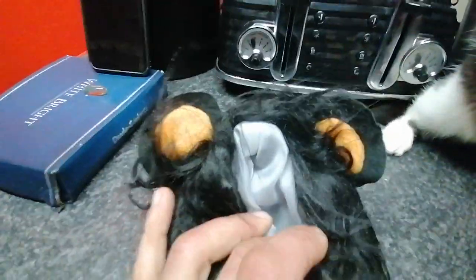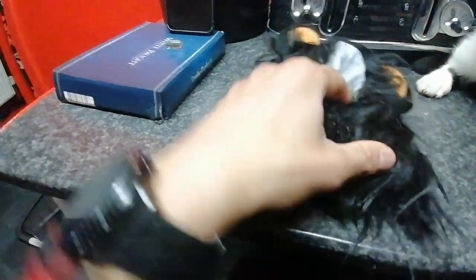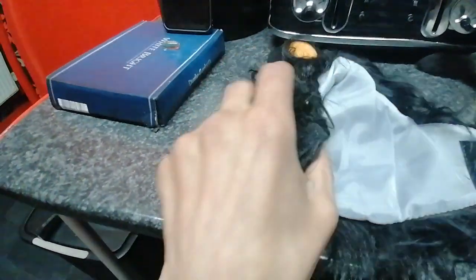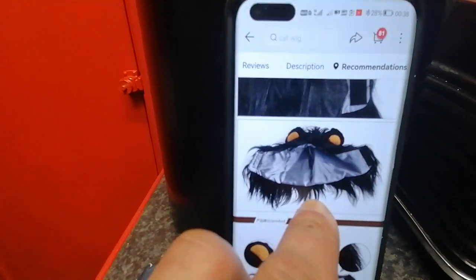So here we have the lion's mane. You can see the actual cat ears there. And it seems to be fastened by Velcro. You can hear that Velcro noise, can't you? So it opens up like that. And the cat's head fits in there. So let's look at the picture of the cat again, of how they're fitting it round the cat's neck. So it opens up like a bat.